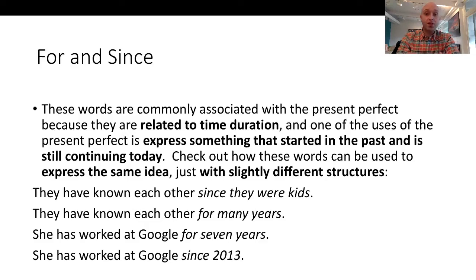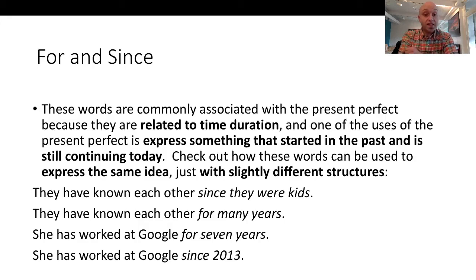The reason that they're commonly used with the present perfect is because one of the ideas with the present perfect is the notion of time passing, time durations and stretches and periods of time. And for and since are two words that are excellent for conveying those ideas. We use for and since as two different ways of really saying the same thing.